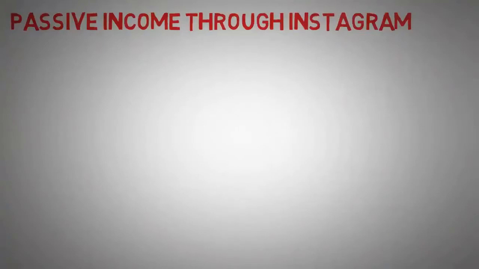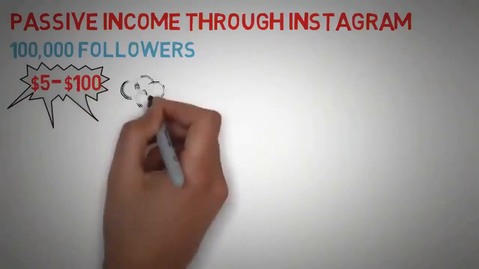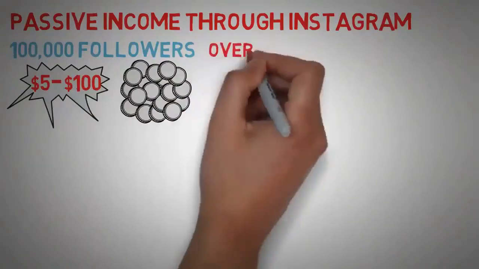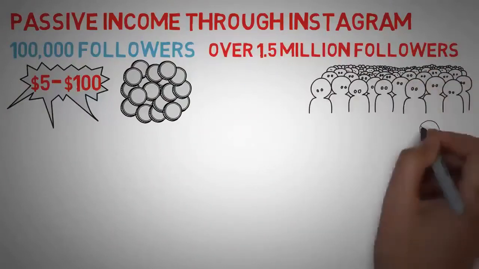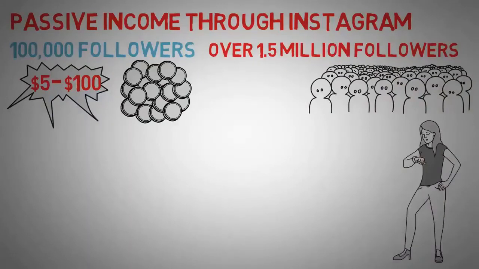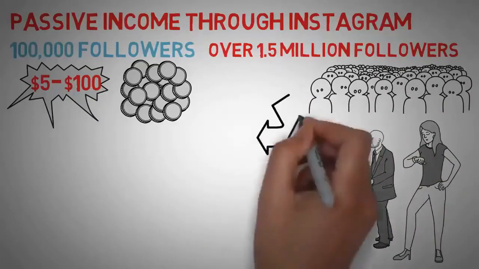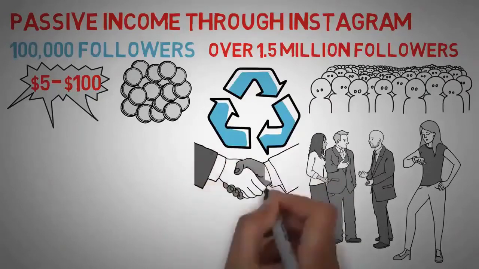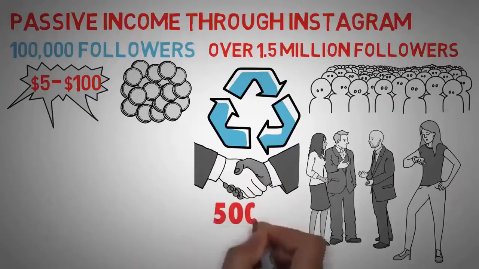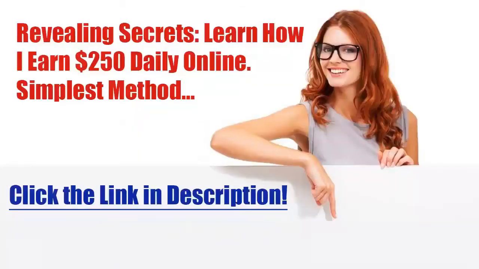Also I recently found out you can make semi passive income through Instagram. Just get up to around a hundred thousand followers and then you can do shoutouts for other people and they will pay you. Each shoutout could be from five dollars to a hundred dollars. Some people do five hundred dollar shoutouts. Actually a friend of mine earns over five thousand dollars each month just by managing an account that has over 1.5 million followers. Now at first it might seem like a lot of people, but for a college student $5,000 is a lot of money and it's worth the initial time. He actually did this in under a year. He started by spending some money on other accounts asking them to give him a shoutout, but eventually he had enough of his own following that he started returning the favors. He started getting money to give people shoutouts. Now every once in a while he'll give me a shoutout because I help him with some of his YouTube videos, and every time he shouts me out, I get at least 500 new Instagram followers. Shoutouts are the way to gain followers and to make money.